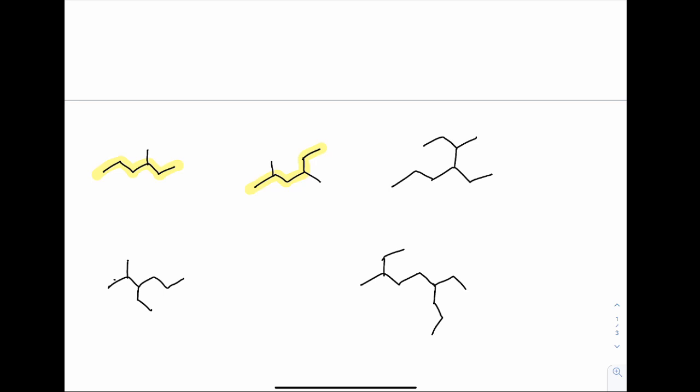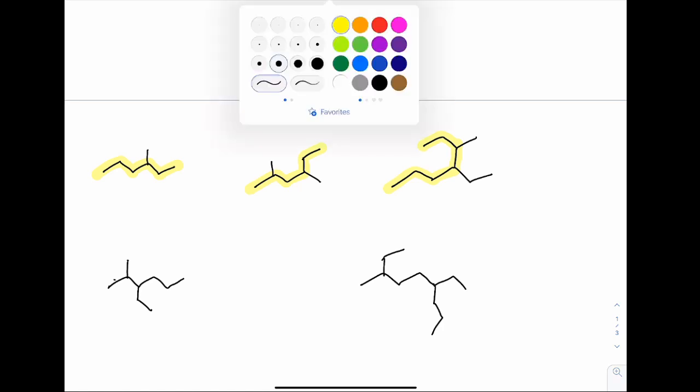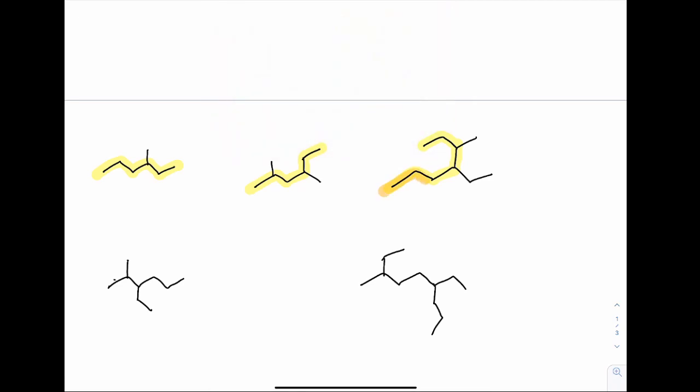This next one, if I'm just going in order that I have them on the iPad here, is probably the trickier one. This one, we're actually going to go this way. If I do that, I have 1, 2, 3, 4, 5, 6, 7 carbons in my parent. I don't know if you guys counted that with me. If I would have gone straight across, the orange one, I'd have 1, 2, 3, 4, 5, 6 in my parent, so 7 is bigger. If I would have gone this way, 1, 2, 3, 4, 5, 6 again, so 7 is still bigger.